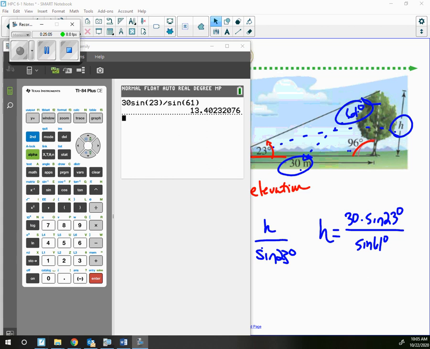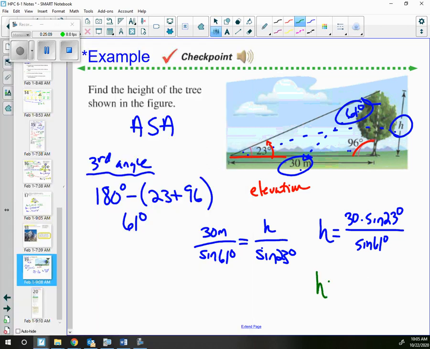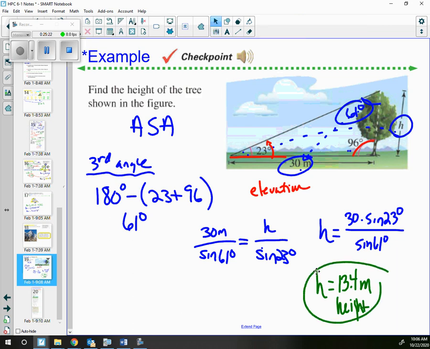All right, so double check with what I came up with, like 13.4. Again, don't forget to finish off those parentheses. So 13.4 what? Well, these are in meters, right? So 13.4 meters would be the height of the tree. So you can make your projection like, okay, will I be able to cut that down right at the bottom? Am I going to take it down in parts? Definitely an important conversation to have before you start taking something like that out.